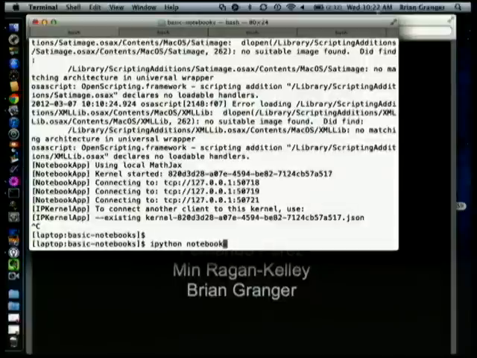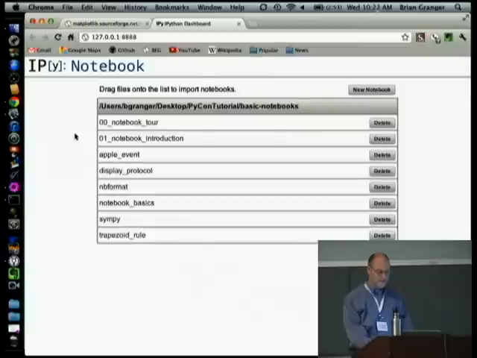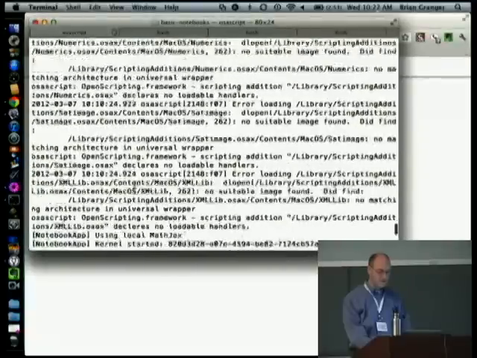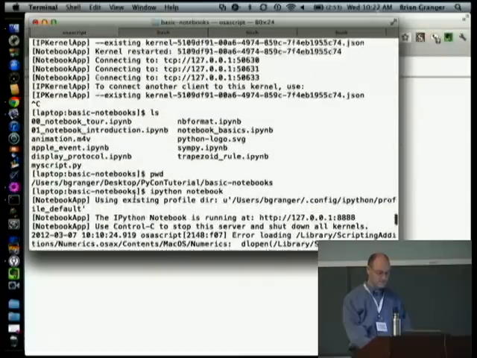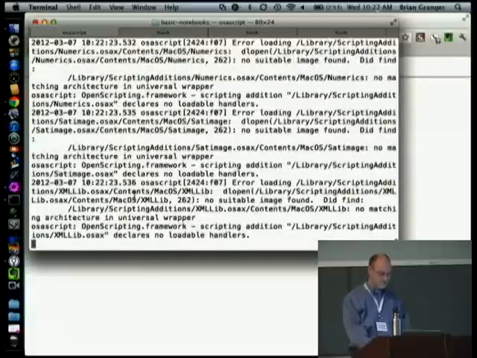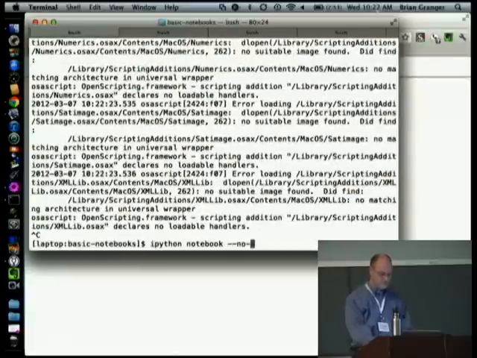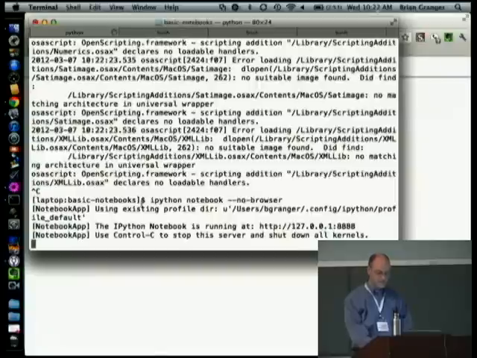Better? Even go bigger. I'm not going to use the terminal too much. So if you type ipython notebook at the command line, you should see the following. Now you may have to, depending on what system you're on, I've got a bunch of error messages here. Well, I'll show you how to find it. So you may have a startup that looks like this, and it will actually display the URL that you need to go to if your browser doesn't open up automatically.